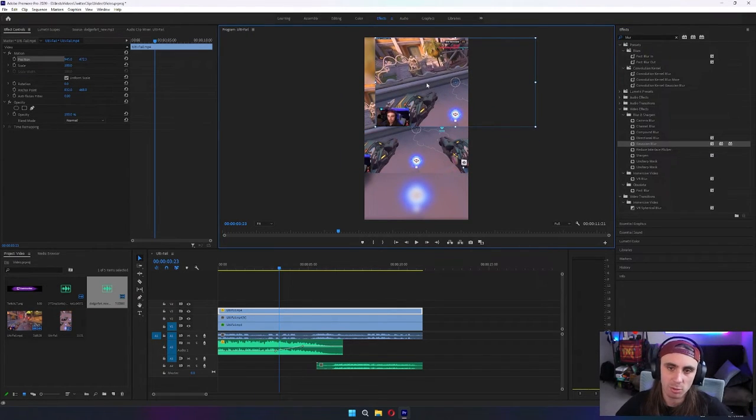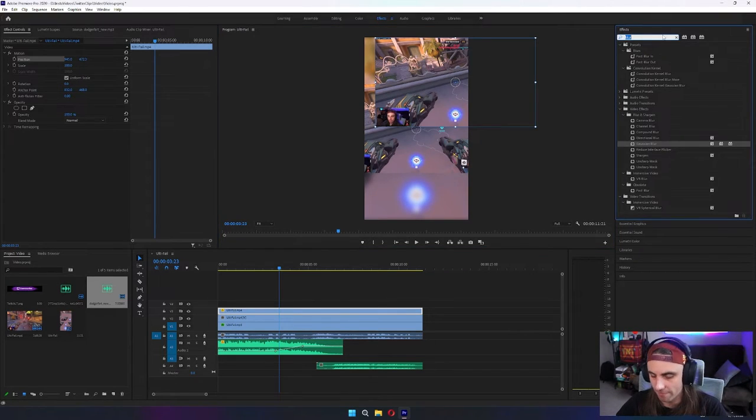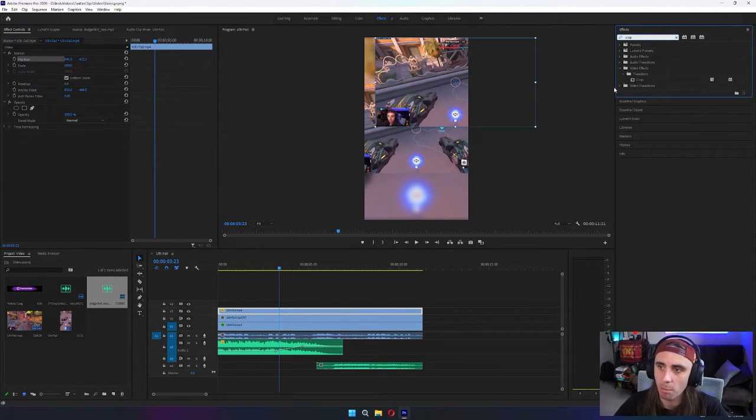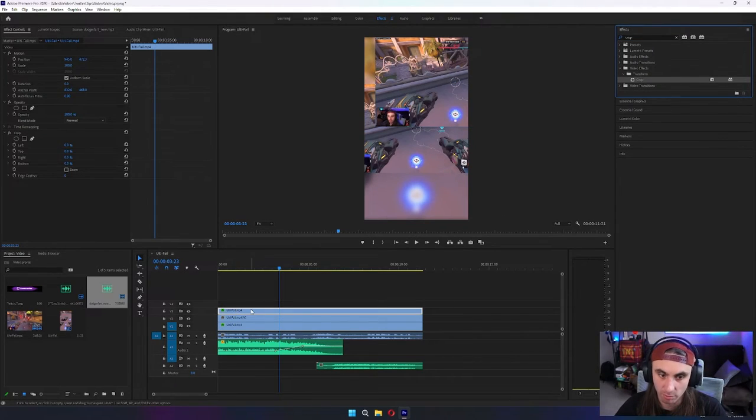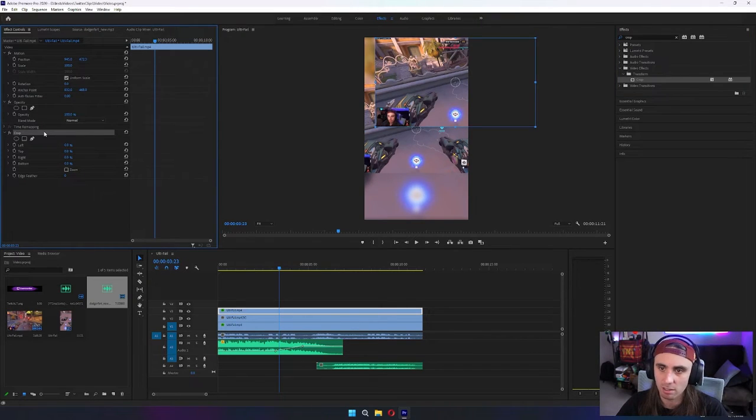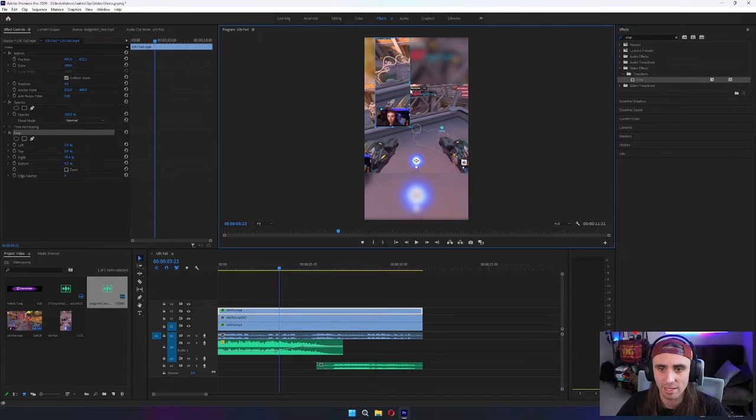And the first thing we're going to do is crop, because we don't want the whole video. We just want my webcam. So you go to the effects tab at the top right here, go crop, drag it onto the one you want. Make sure it's the right one. It's the top one. That's the top of our bread sandwich, webcam sandwich. Okay, cool. Now obviously you can put in values right here, but the easiest thing for me is to just click the crop button and then just pull it in. It's way easier to do it like this.